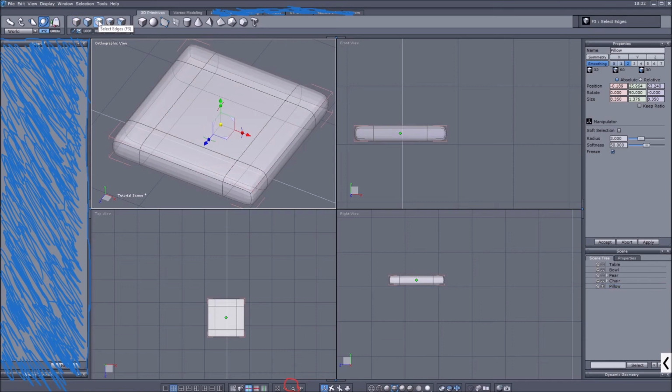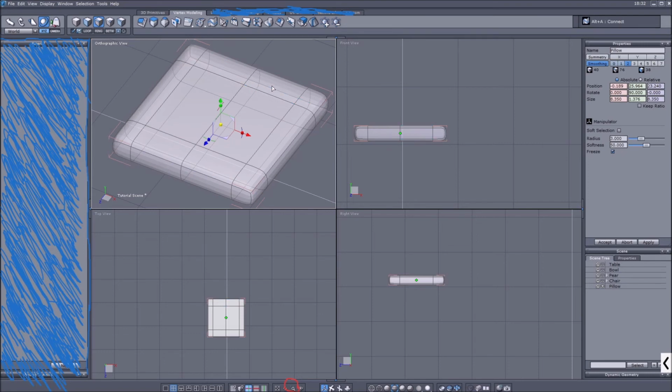What we're going to do is select edges again, select the middle edge here, press K to select the whole 90 degree moved loop, and we're going to use the connection tool again.